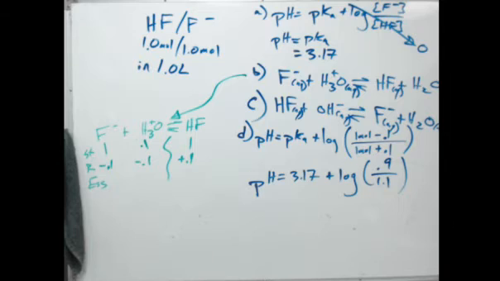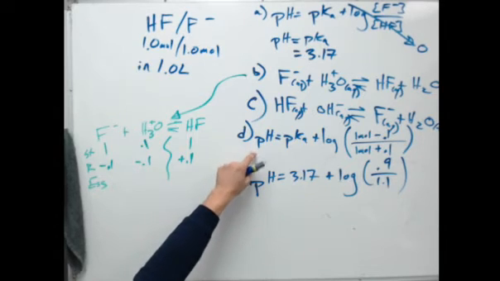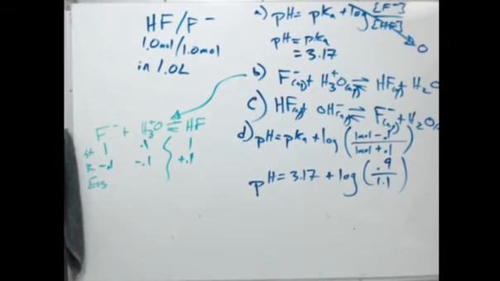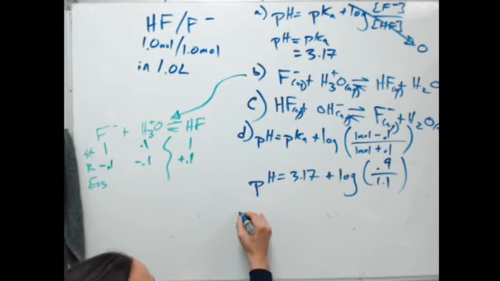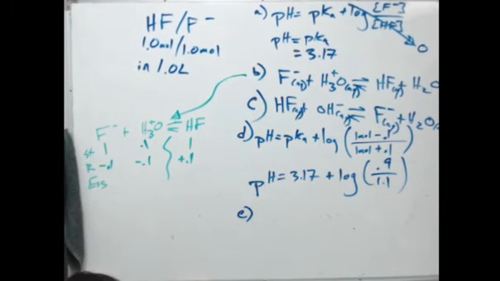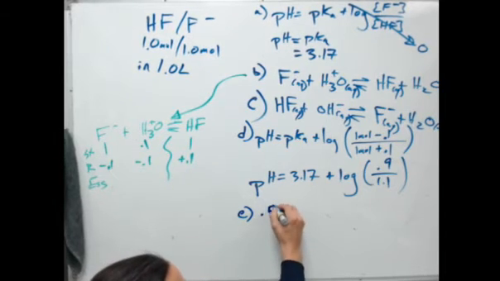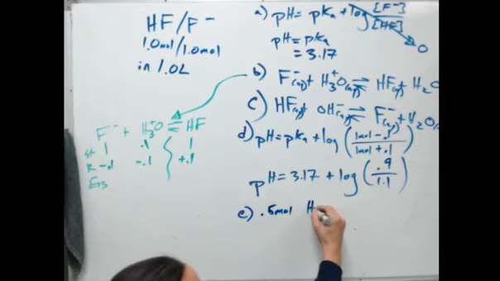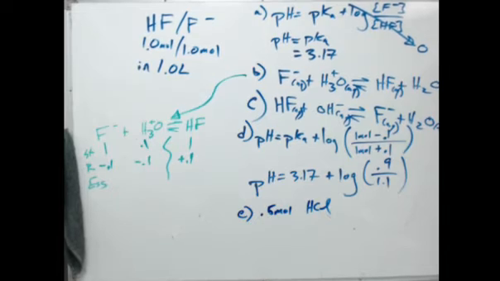3.08. Now, with this in mind, this is where it gets really neat. When we start getting comfortable with this equation, it starts to become very easy to do a lot of these problems. So what is part E? E just says 0.5 moles of HCl. How fast can you do that?